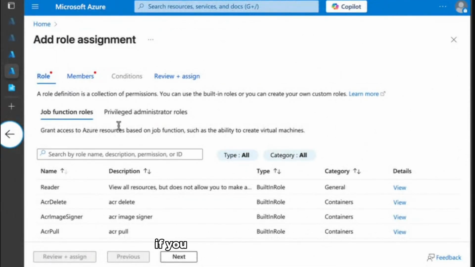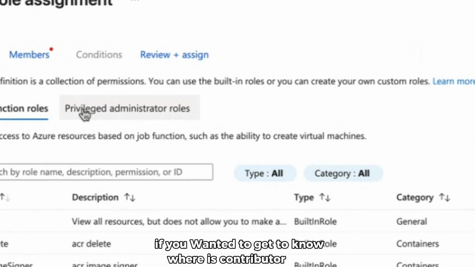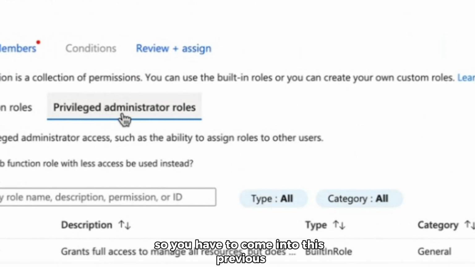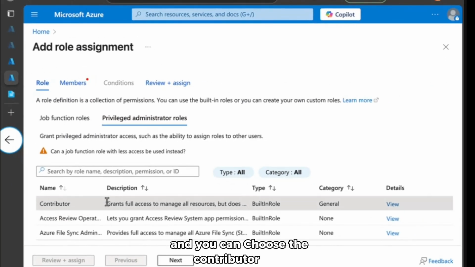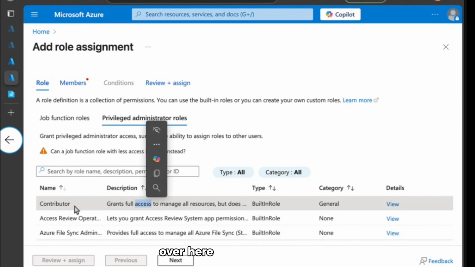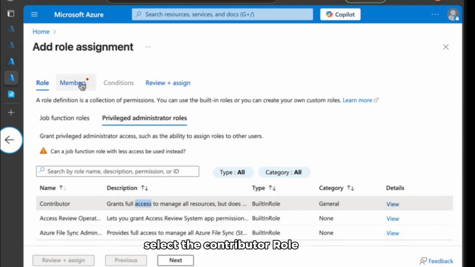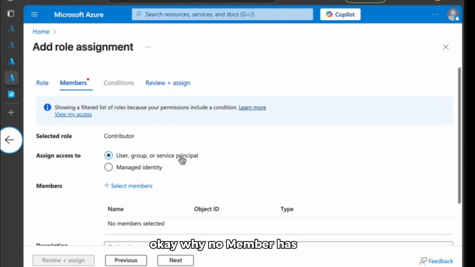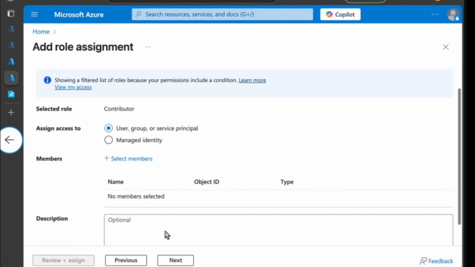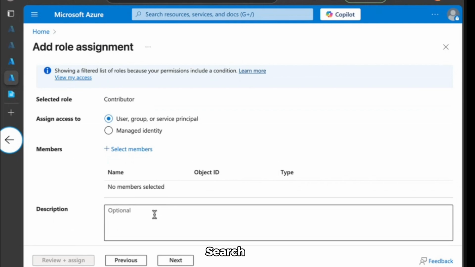Suppose you want to find where the contributor role is. You have to come into this privileged administrator role section, and you can choose the contributor role over here. So you can select the contributor role, and in the members, okay, why has no member been selected, so we can search for it.